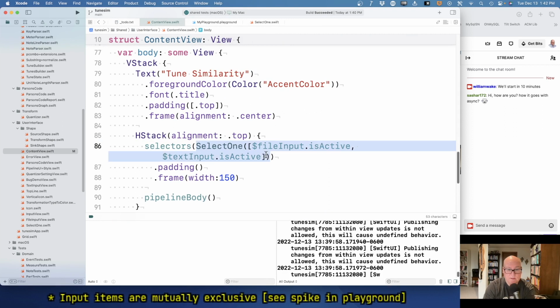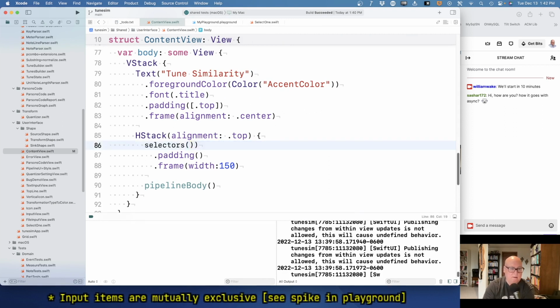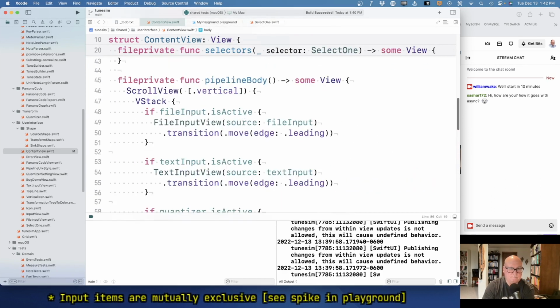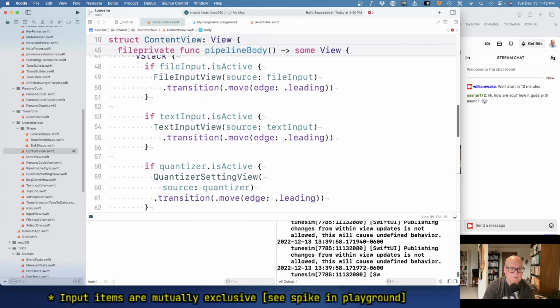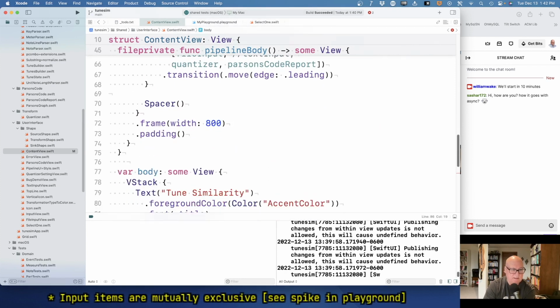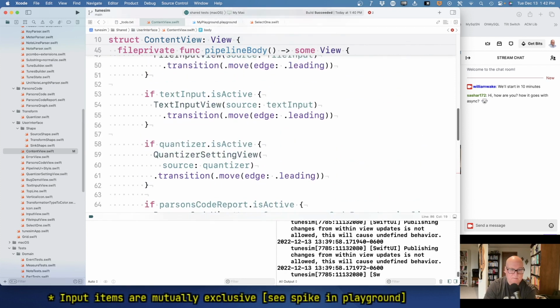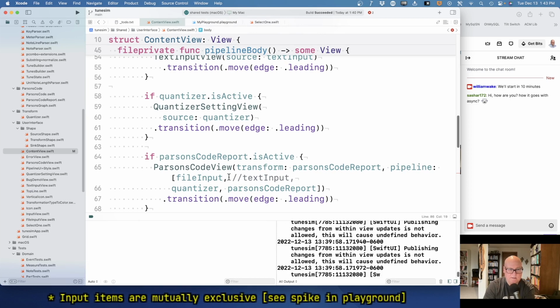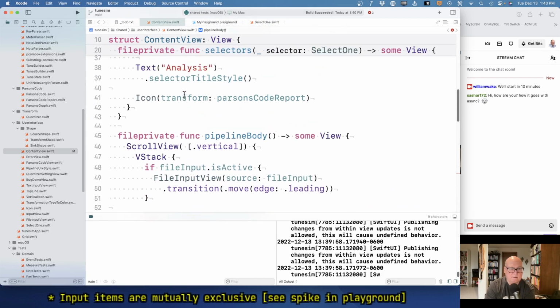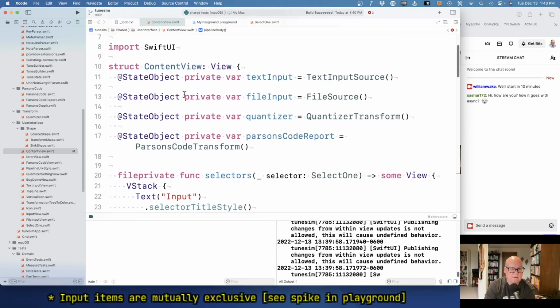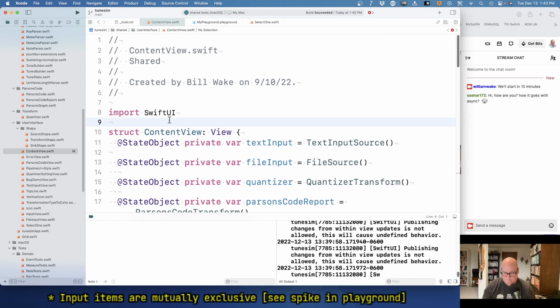Okay, we know this doesn't work. I could make this a separate view, I think. I'd have to pass in the pieces. Okay, let's try that.